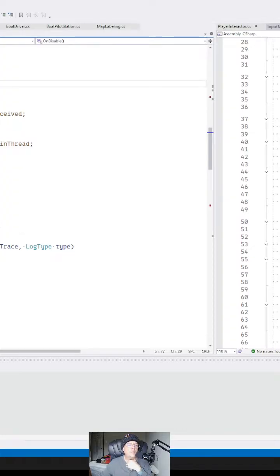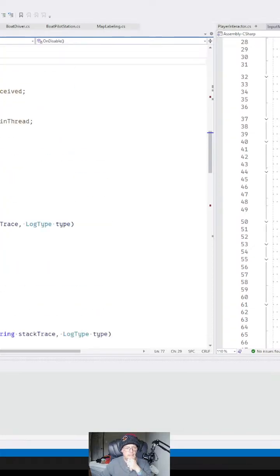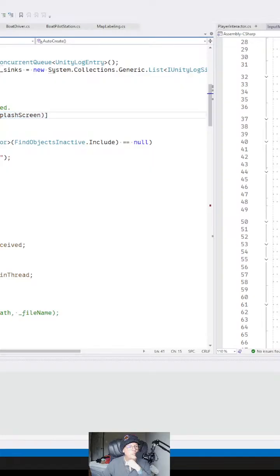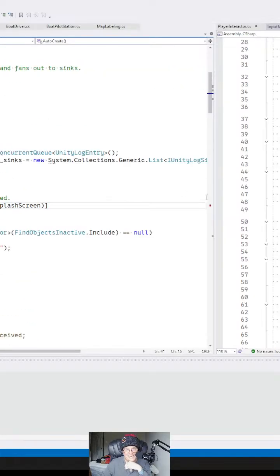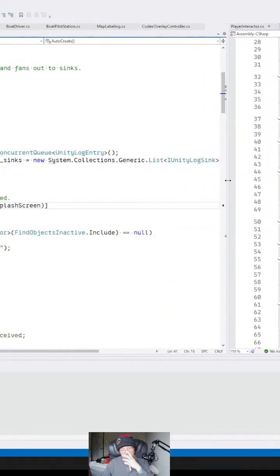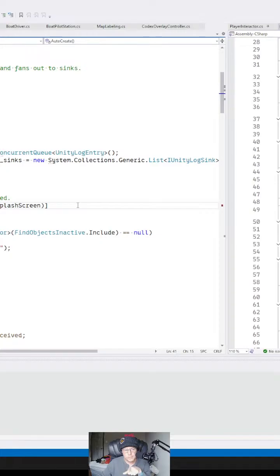So we're going to do something similar. This is a nice little thing to know. Did you know this, Matthew? This runtime initialize on load method is actually really handy. And then what else do we have? Matthew was saying this is over-engineered, and I think I know why you were saying that, but maybe I wasn't clear on what the class is doing exactly. Basically it's a log interceptor, and then it allows you to add various log sinks.